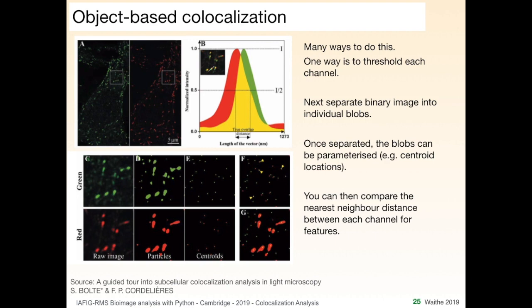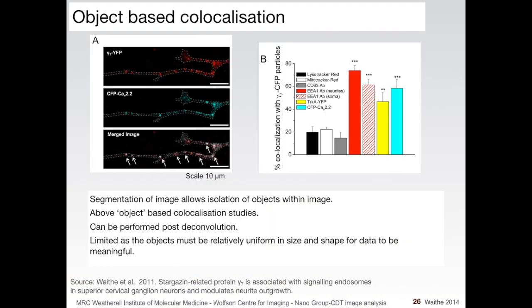This is work from my PhD, now more than 50 years ago. But what we did here is we identified these organelles that were moving down the processes of neurons, and we isolated each object, and then we just measured how many of them were overlapping. So we didn't measure the distance, we just said if you're within a cutoff distance, you are overlapping. What is the proportion of these fluorescent particles that are overlapping between all of these conditions? And that was a very simple but very strong way of doing it.